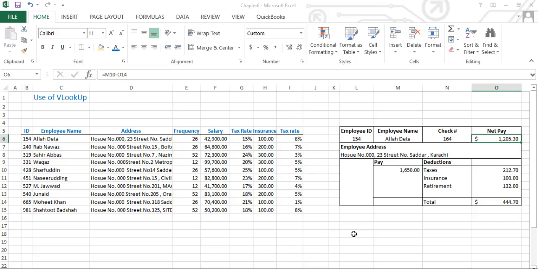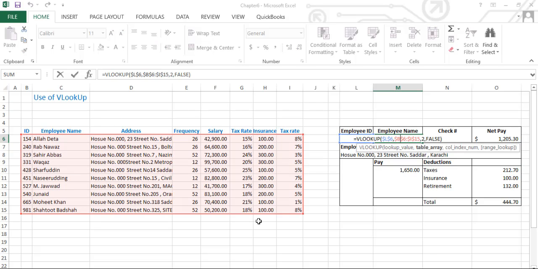So let's talk about how we have actually made this. We will enter this code, or pick it from the list by hand. We will be using VLOOKUP to get this name from this list.